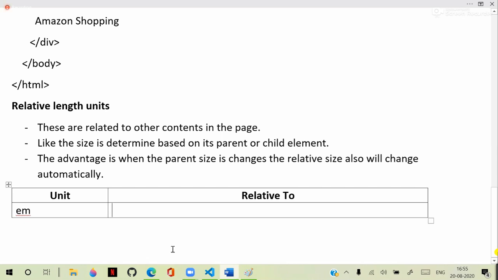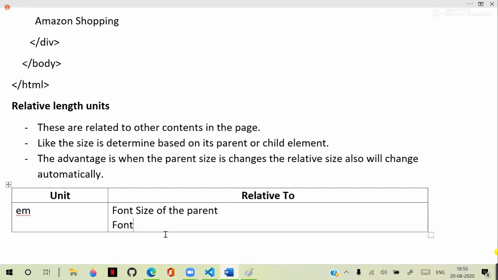How this works, we will see. So EM is one, and we have REM also, both relative units. We will see both options. These are mostly for the font size of the parent, and it defines the font size of the current element.